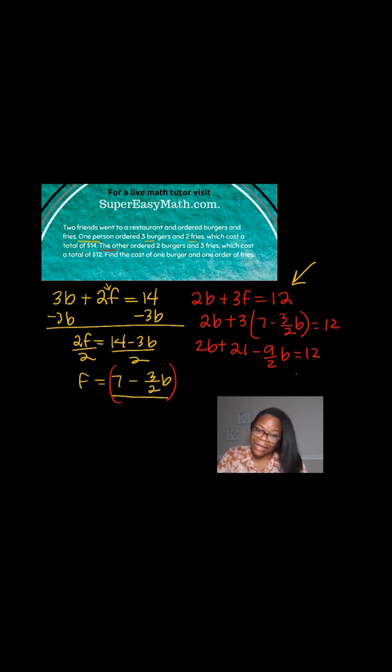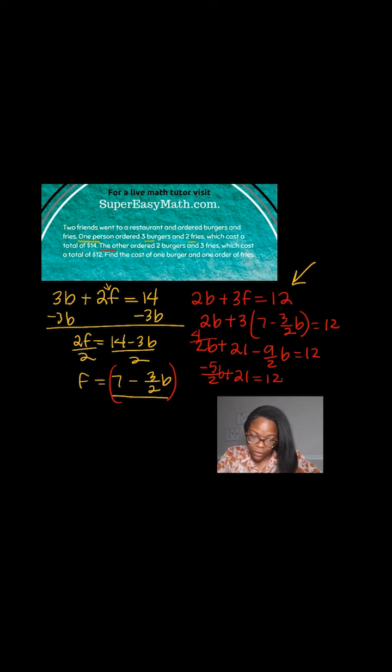Now I can combine like terms, and I can see that I have 2 B values right now, and I can see that I have 2 whole numbers. So what I realized I need to do is, if one of my B's is a fraction and the other one is a whole number of 2, I need to make this 2 into a fraction. So the 2 can become 4 over 2. And then I'm going to subtract the 9 over 2 from it. So that gives me negative 5 over 2 B plus 21.